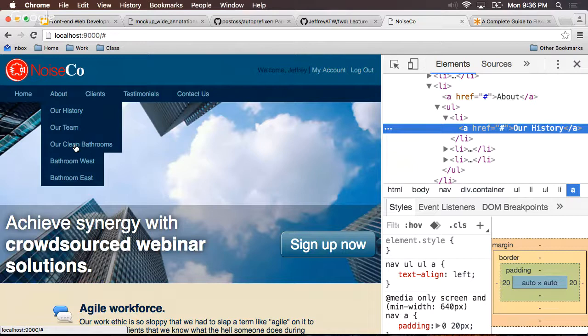And so what do we want to move it relative to? We want to move it relative to our clean bathrooms, right? We want it to be to the right of that, but not underneath that. We want it to be to the left of it, starting about at the same top as our clean bathrooms does. So all we have to do is make that list item position relative, right? If we make it position relative, then we can align one of its children relative to certain points, certain edges, certain corners that it has.